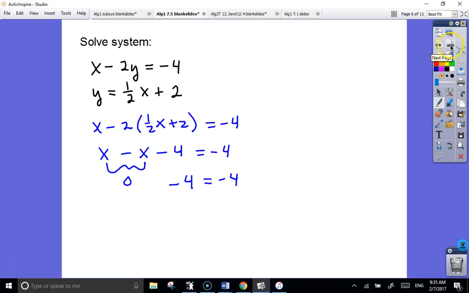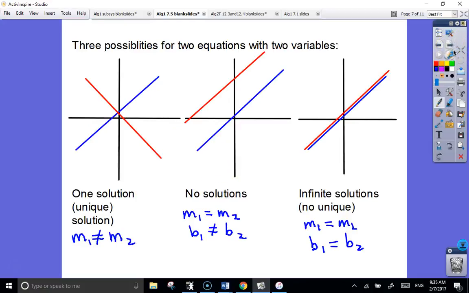So which one of our systems is always true? They're right on top of each other. Actually, those are two different equations for the same line, so they share infinitely many points. Every value of x, every value of y is in there somewhere. Okay, when does that happen? Well, obviously, they have the same slope and the same y-intercept. That's why it's the same line.